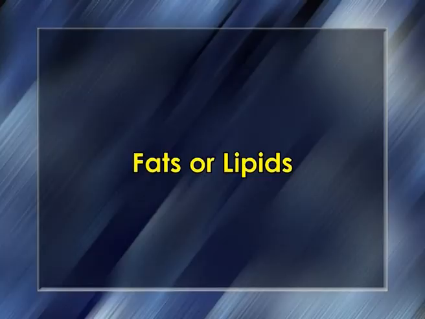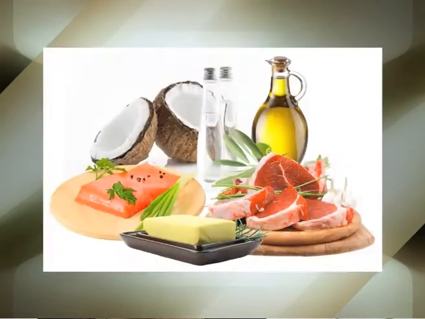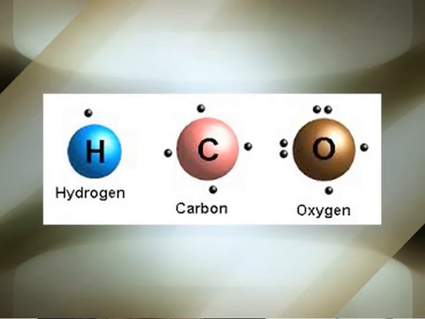Dear students, now let's move on to the other constituent of food, fats and lipids. Fats are the most concentrated source of energy and supply 9 kilocalories of energy per gram of fat. They provide the body's main reserve of energy and are essential for various functions. Like carbohydrates, fats are organic compounds composed of carbon, hydrogen and oxygen, but they differ from carbohydrates in that they contain much less oxygen and much greater proportions of carbon.